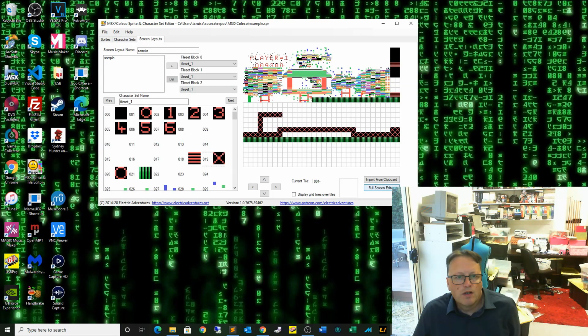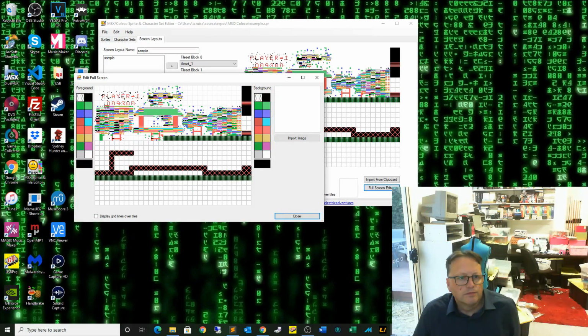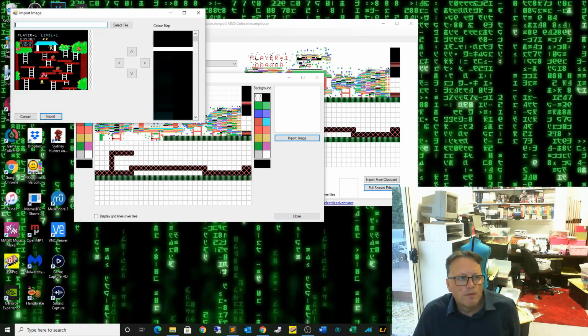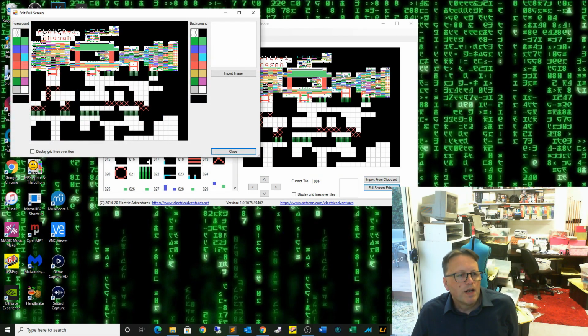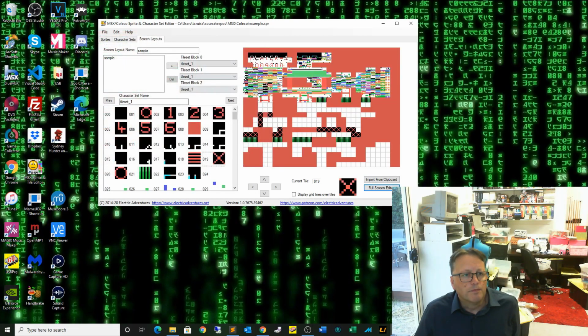The better way to do it is go into the full screen editor and import an image this way. But anyway, when you're in the screen editor, anything you draw in here, so if we select red, will actually create new tiles. I've sort of messed up by not having a clear set of things.